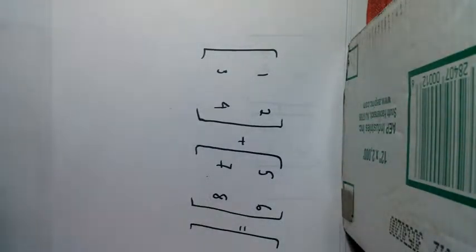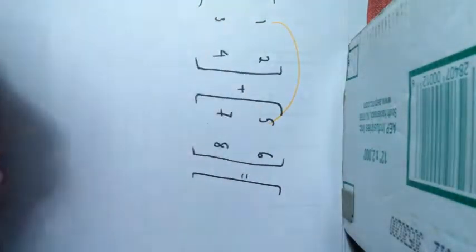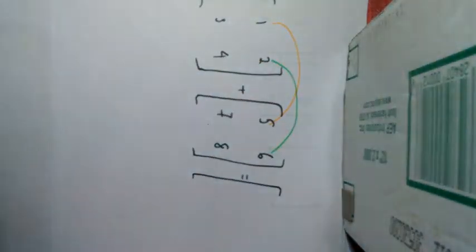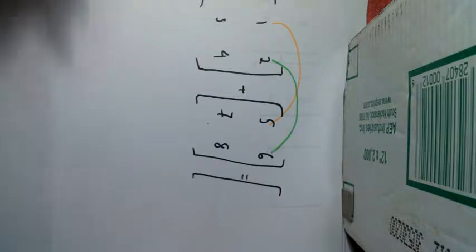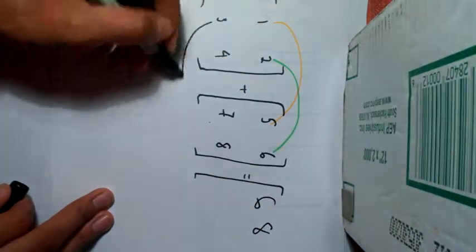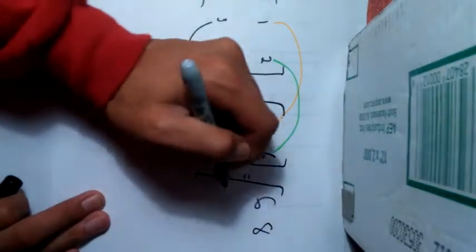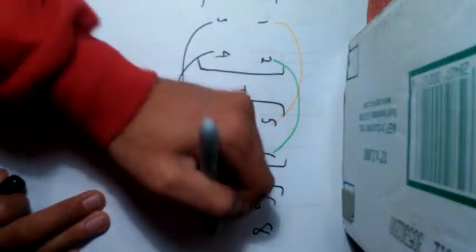Alright, next we're going to be talking about addition. So addition is more straightforward. So add this and this, and add this and this. So our answers would be 6 and 8. Likewise, this and this, and this and this. So 3 and 7, which is 10, 4 and 8, which is 12.